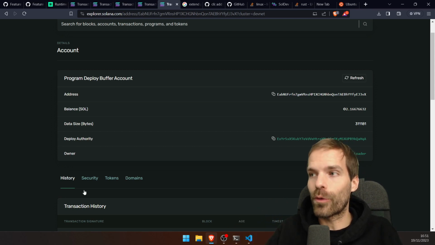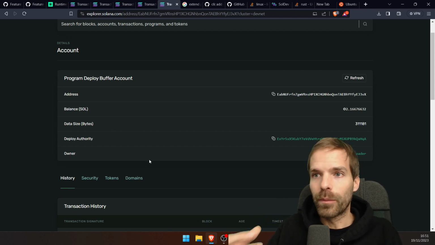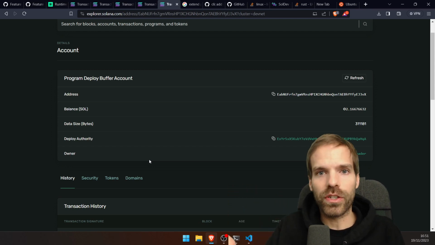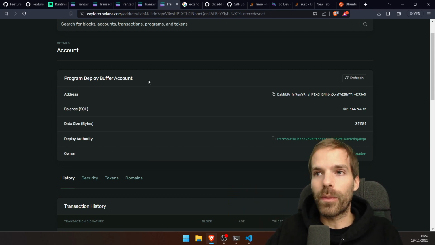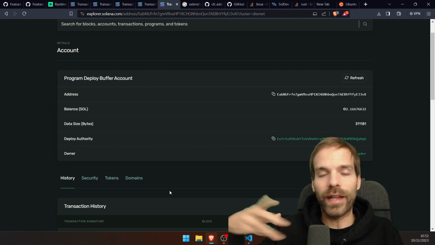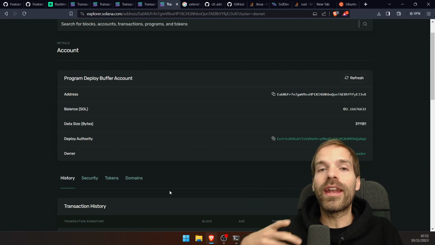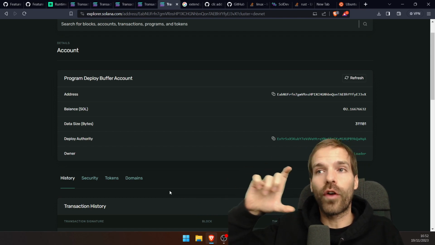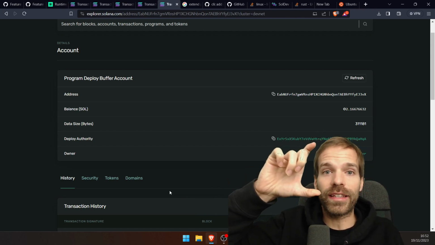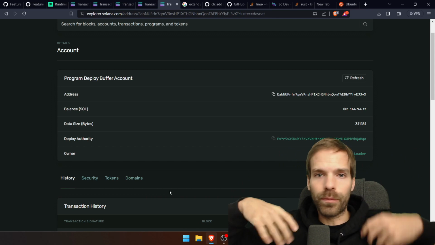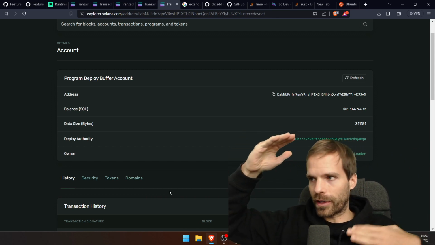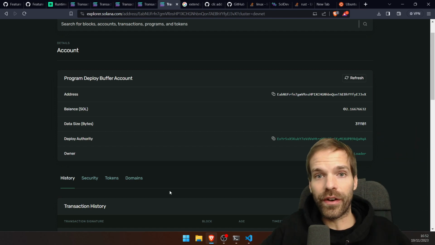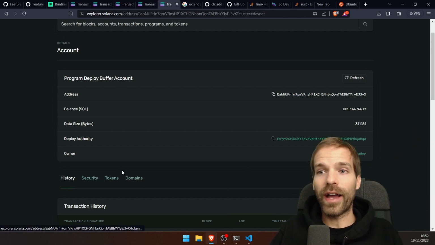We don't want to write directly to the data account, of course, because we can only write so many bytes per transaction because of transaction size limits, right? So that's why we have this buffer account. We write it into the buffer account and then have one transaction or one instruction that copies from the buffer account into the actual data account. The program can read all the bytes, copy them over into the other account and persist it there. So that's just one instruction, the final instruction.